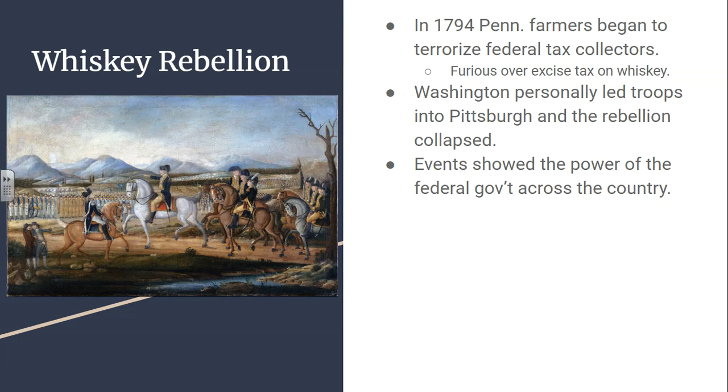They stop some tax collectors. A couple guys are tarred and feathered, which is way worse than it sounds. Because when you're tarred and feathered, your skin is basically burnt off, and then you look like a chicken, which is an embarrassing way to die. But in kind of a macho, cool thing, George Washington becomes the one and only American president to actually lead troops into battle while he's president.